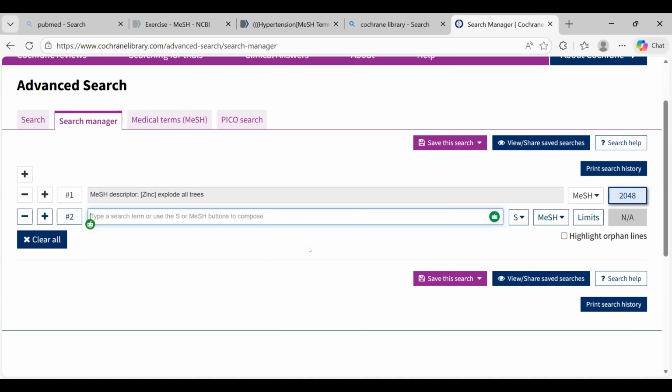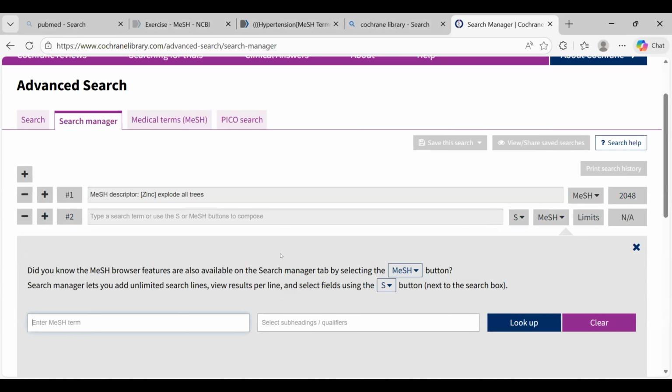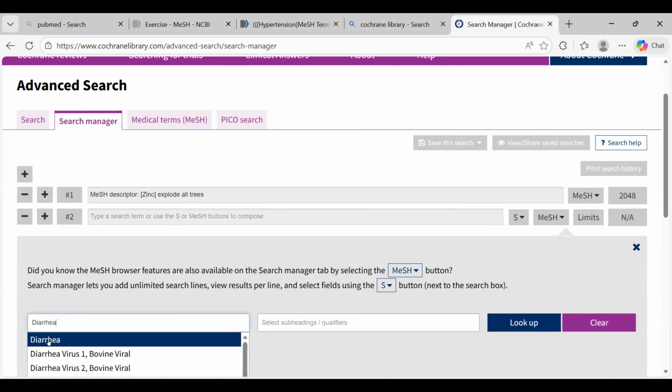So maybe I will search another concept, which is diarrhea. So I'll just copy this word diarrhea. And then I will search in MeSH for diarrhea, and then I will look it up.